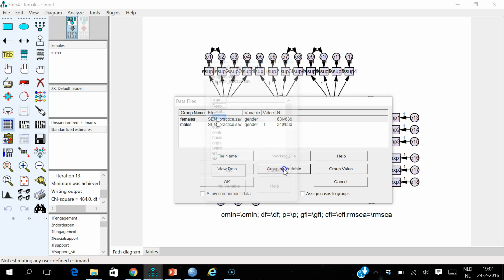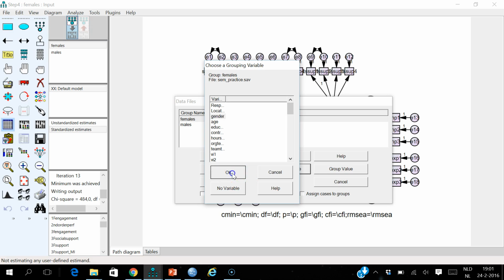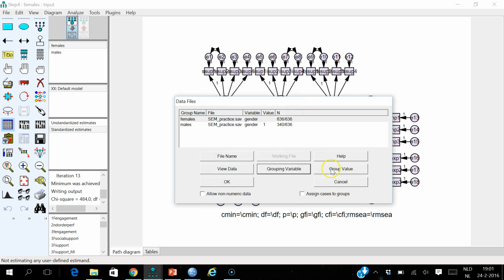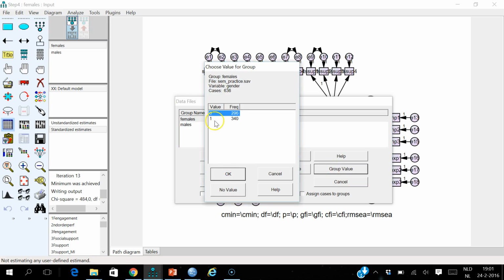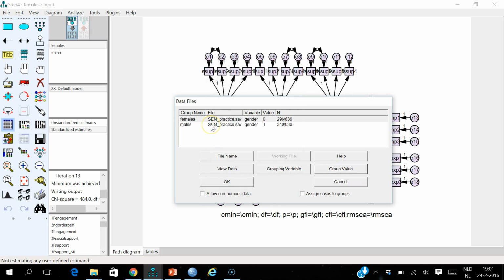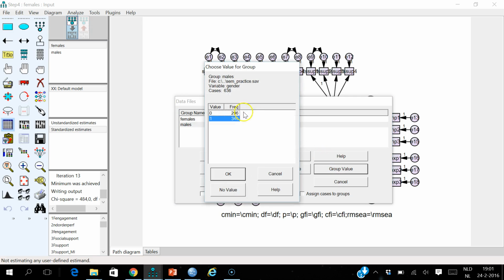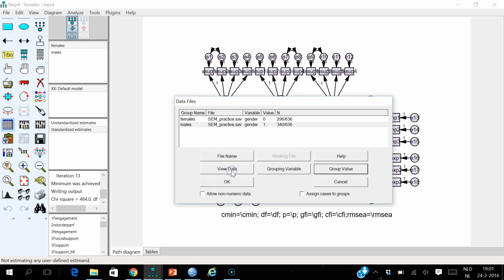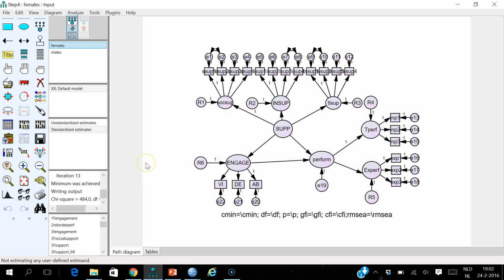Females are coded by 0, so you put a group value 0 here, and it already shows a group value for males, which is 1. So now you have 2 data sets with 296 observations, meaning that only the females are included, and 340 observations, meaning that only the males are included in that data file.